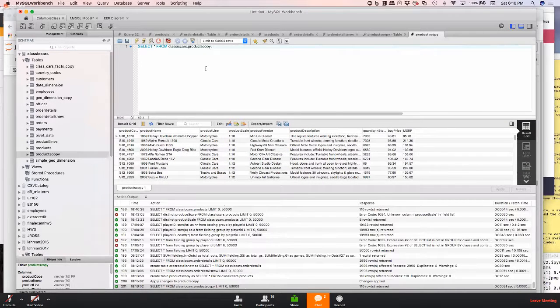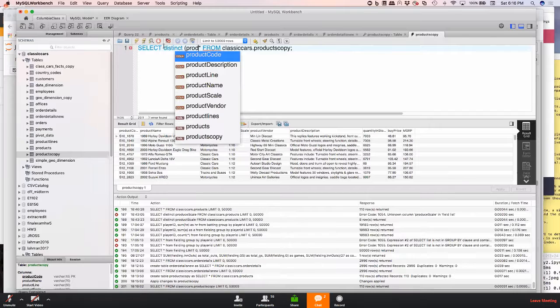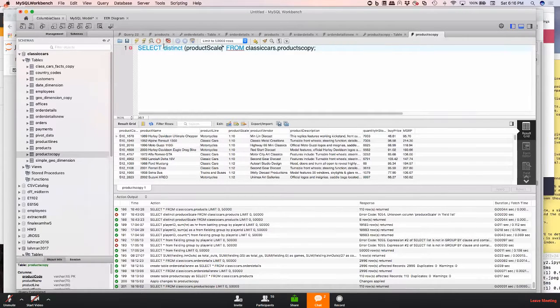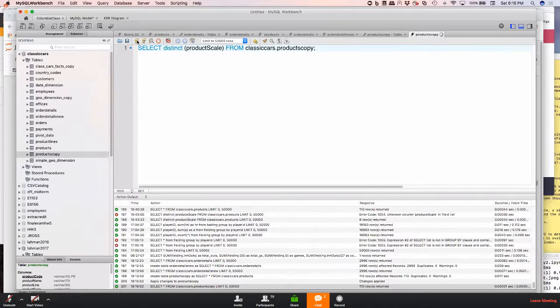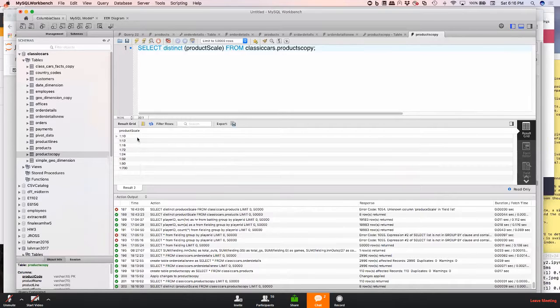When I talk about probing a table, these are some things I do. An example is, I'm going to do select distinct product scale from classiccars.products_copy. That is clearly an enum.